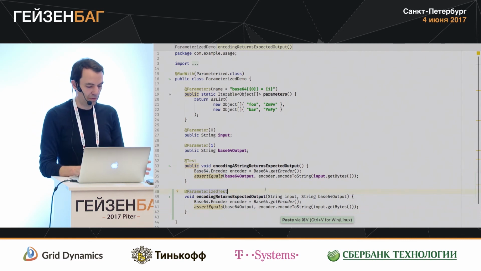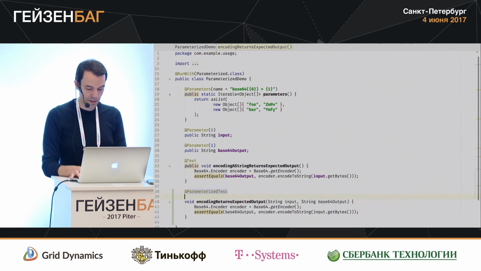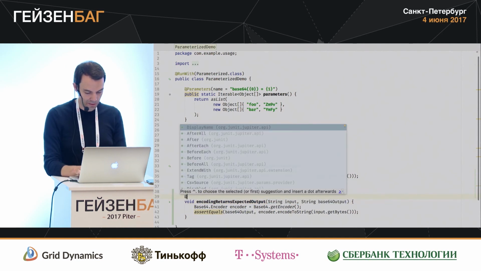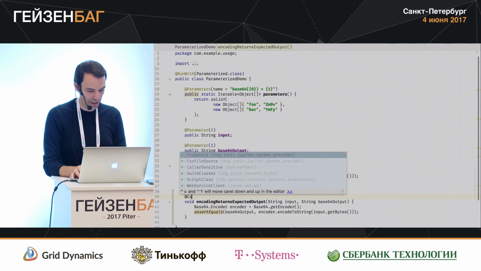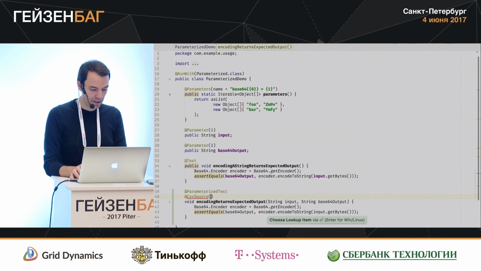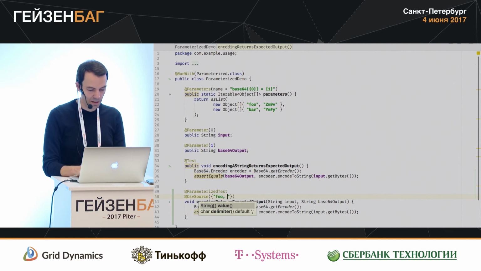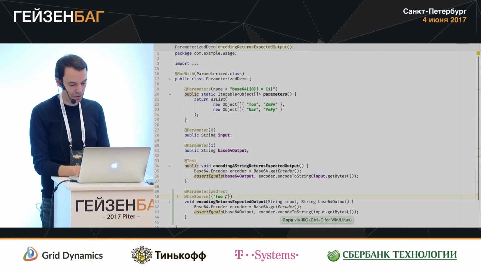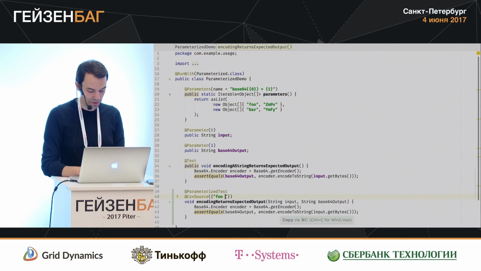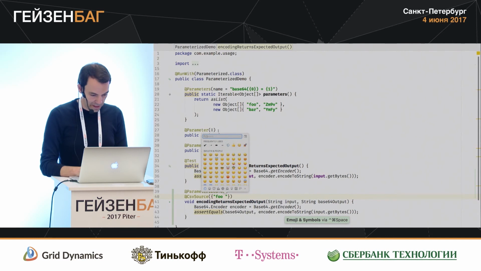And of course, you need to somehow specify where those come from, right? There's a new concept, it's called source, and we have a lot of implementations already. I'll show you a list in a second. And one of the very nice ones, I think, is called CSV source. That's you specify basically comma-separated values, or you can use any delimiter, actually. So I'm just going to use a more fancy one.